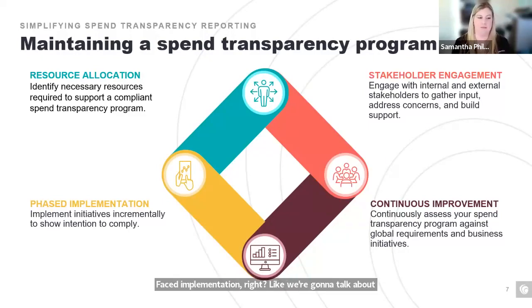And of course, it would be great if you could do all of them tomorrow, but that's not the reality. So I think, really thinking about this as a long journey to a spend transparency program, one of those critical things is phased implementation. Sometimes it can be energizing to pick things that are low hanging fruit, where it may not be a huge impact, but you gain traction and make a minor change and it's sort of a domino effect. So you can pick the easy things or low hanging fruit.